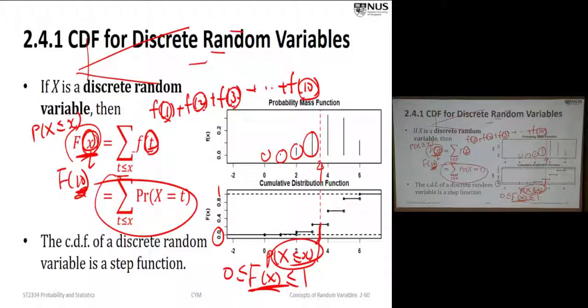And for a step function, usually this will be at the same height, same line. Usually you will not see something like this, with a big gap here. For a CDF, it must be continuous over the range. In other words, for any x value, you can find the capital F of x. If the function were like that, then what happened to the x value here? You may not be able to find any capital F of x.